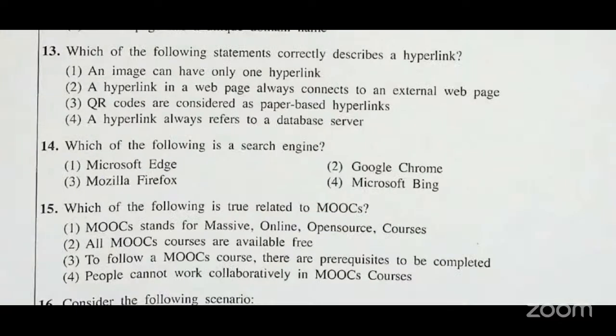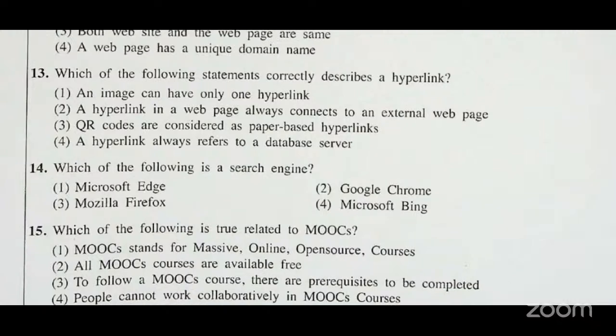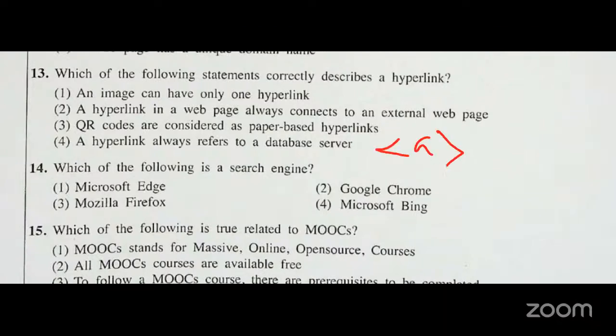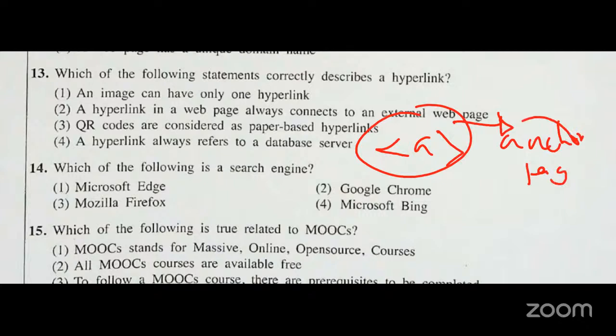Which of the following statements correctly describes a hyperlink? Kids, what is a hyperlink? Hyperlinks are inserted using anchor tags. You call it anchor tags. A hyperlink is a connection built between two web pages.